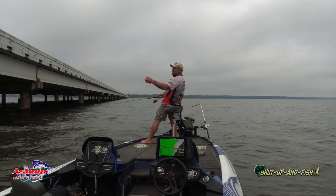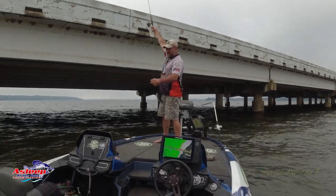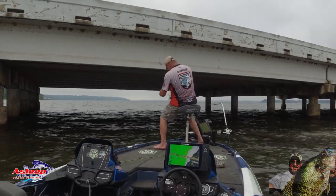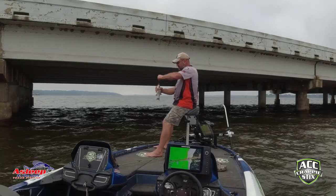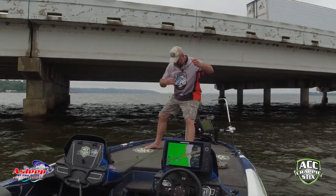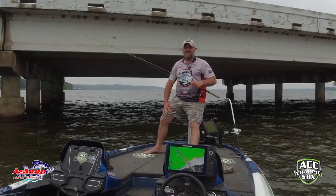So something you can also do is move your depth around. You start catching some good ones. Like right here, I got one. Are you kidding me? A little sand bass. All right, Boudreaux, stop. Wasn't even fishing, I was talking. Anyway, what I was going to say, you can move your depth around. So you start catching some fish, move your depth around and see if you catch bigger ones. So if you know they're at, say, 15 feet, for instance, you can move up a little bit, you can move down a little bit and just kind of get an idea of where they're at.